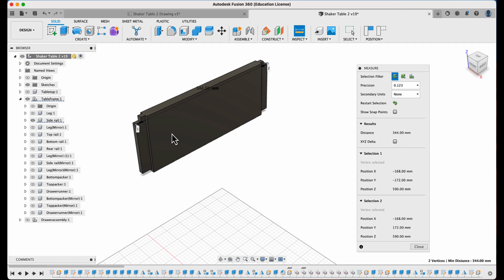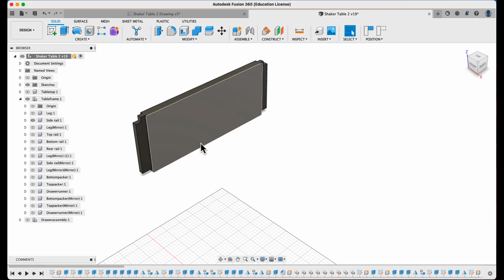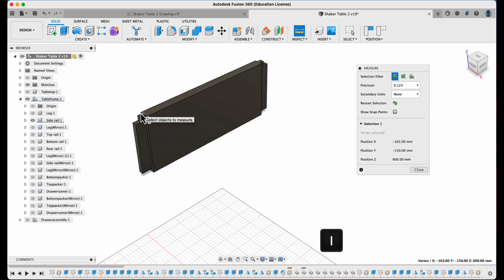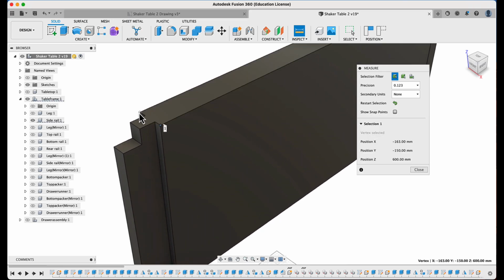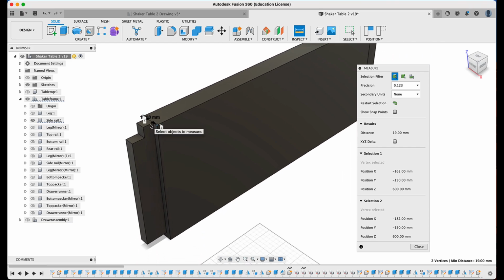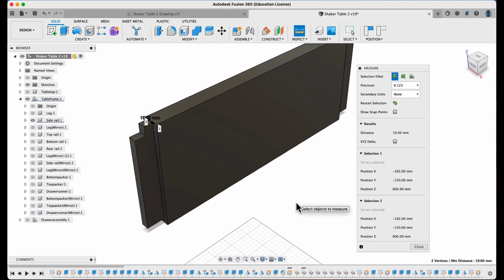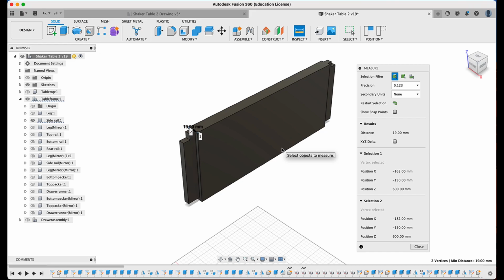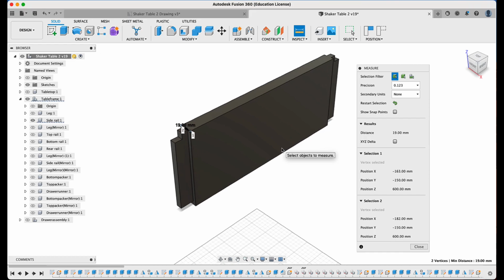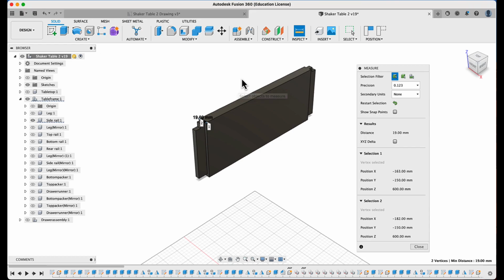Same with thickness. So again, if I just press escape, if I want to get the width of it, I don't even need to use the inspect tool. I can just click on that edge and that's the width there. But again, with thickness, because I don't have a full edge going across, I just press I again. And we'll come in close to make sure we just get the right points. And there we go. We've got our 19 millimeters is our thickness. But I mean, you might already remember that from the construction phase.